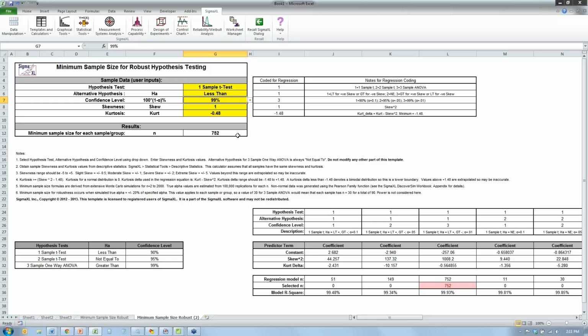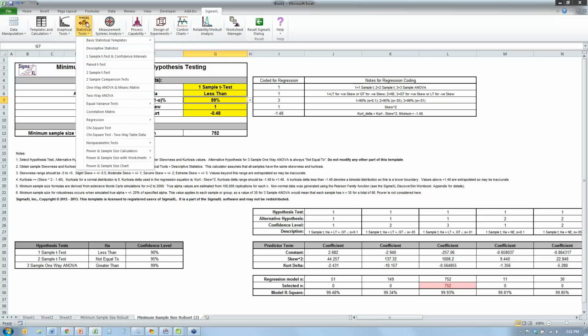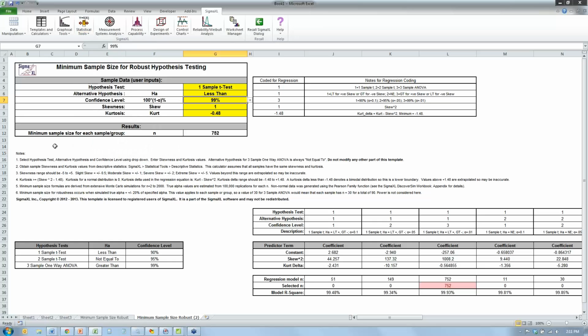Now, in this case, practically, you would have to go to a non-parametric test, such as a one-sample sign or a one-sample Wilcoxon rather than the one-sample t-test. So that's also an important understanding on the use of this template: it's essentially telling you when it's okay to use the one-sample t-test and when you need to switch over to the non-parametric. And the non-parametrics are all down here under SigmaXL tools, non-parametric tests. They're robust tests that use the medians and do not assume a normal distribution. So it's all based on the central limit theorem, and the larger the sample size, the more robust the test is.